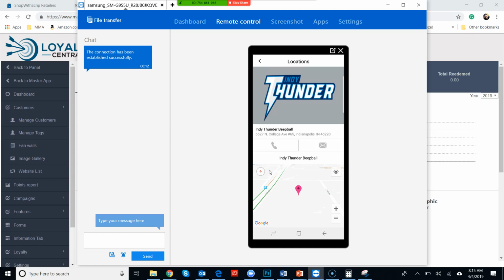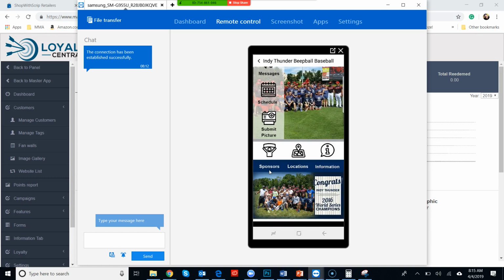Okay. Locations, this opens up on the brochure, this is the address, right? So you've got one touch calling, one touch to email that group, and then a map of where they're located. I imagine that they have places where they go. They've got fields, they've got inside buildings where they go and have their practices and stuff. Yeah. So I'll show you how you can add more locations to that list. If they're going out of town and there's a hotel that everybody's staying at, and then there's a field where everybody's playing at, I'll show you how they can add that information.